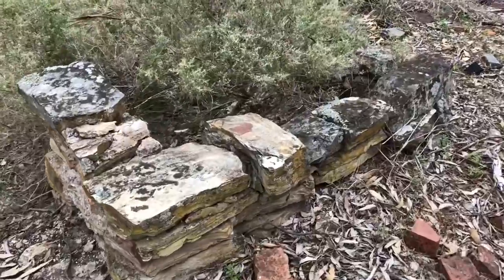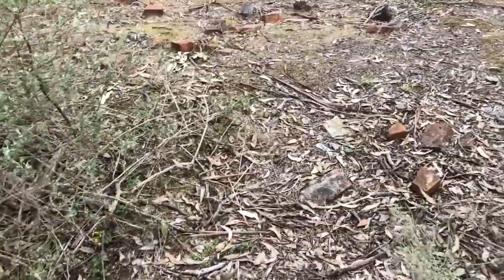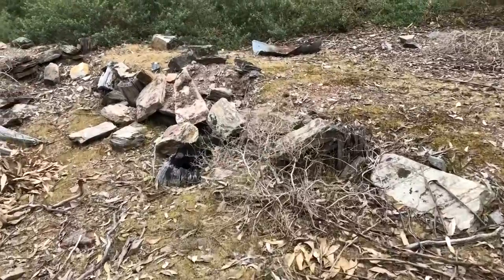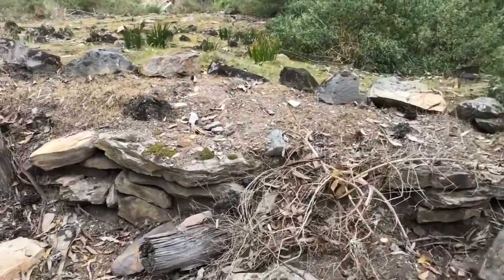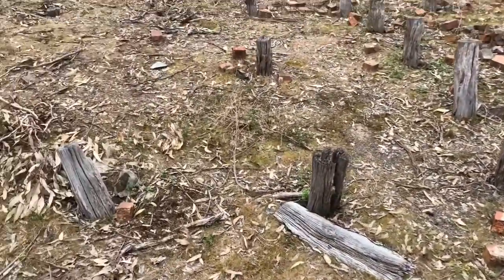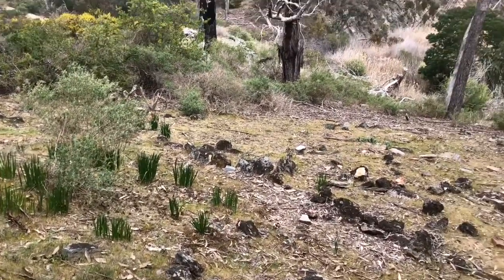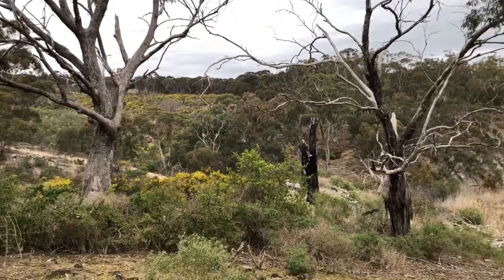I just come across these house ruins, which is pretty cool. Look down the step. You can still see the footings of the house. Came across this when I was in my late teens and haven't been here since. So pretty cool to come back out here and walk about and find these old ruins again. You can always tell by the plants. And there's an old house ruin. And out over here is the old house track, a long forest.